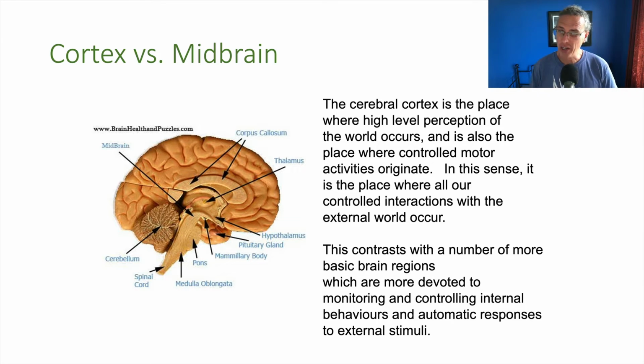So we have these automatic reactions to things, habitual reactions, that's more midbrain, and then we have the more controlled. And what do we mean by controlled? We usually mean behavior that's in line with goals that we have. We have certain goals, certain things we're trying to achieve, and when we talk about controlled behavior, it's behavior that brings us closer to our goals. We'll come back to that as we go through. Okay, but for now, let's just have the separation between the cortical regions and the midbrain.